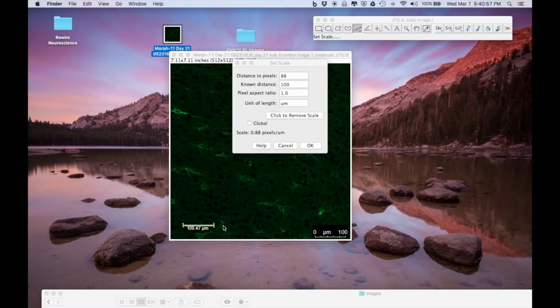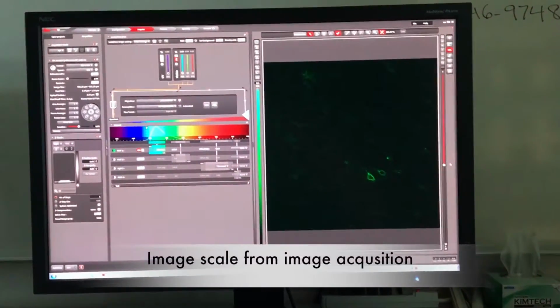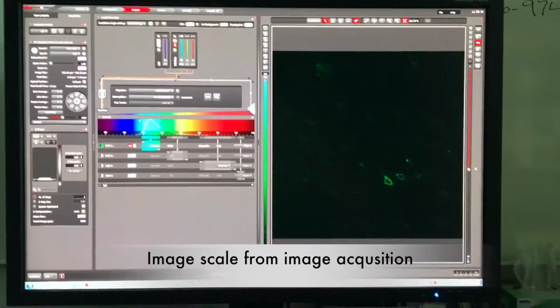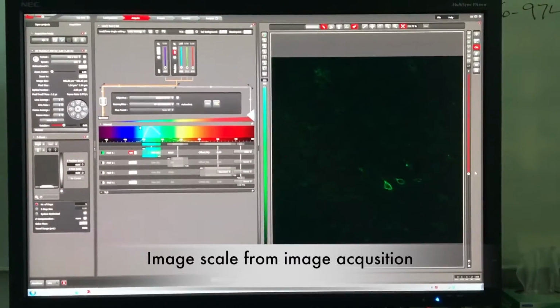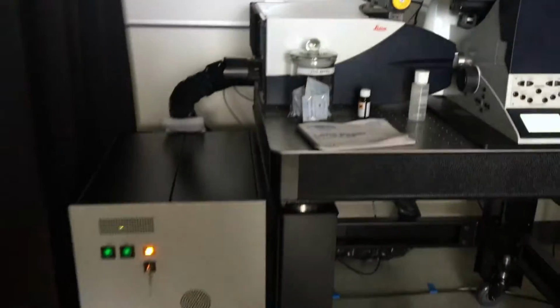But you can see the inaccuracies that can show up in placing that line across your scale bar, just because I could be a little bit off here or there. Which might not be a huge problem, but there is a way that we can do this more accurately, and I'm going to show you that back on our microscope. So this could be a potential avenue for you as well. A better way to determine the distance in pixels of your images is to go to your microscope computer and have a look at the parameters that you've set up there.